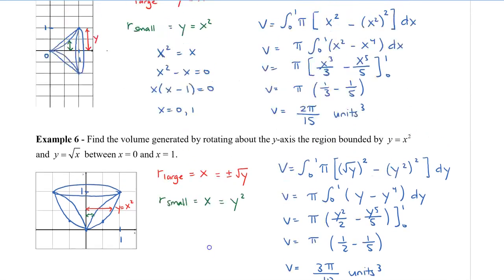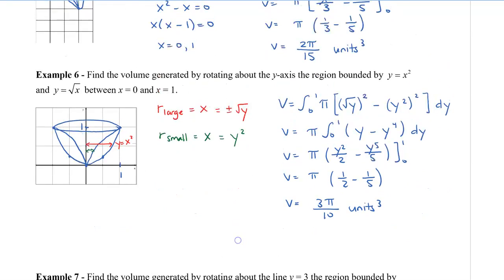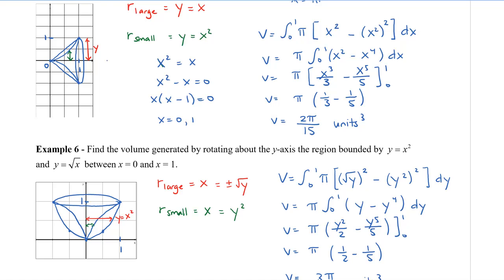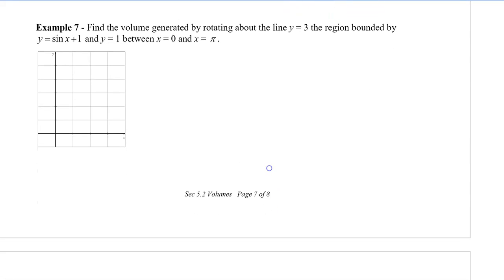Okay. So notice how we always consistently find the radius of the large ring and then subtract the radius of the small ring from that large one. And the reason that we're doing that is that we're actually not just subtracting the radius, we're subtracting the whole entire area. Okay. All right, so let's take a look at the last example.